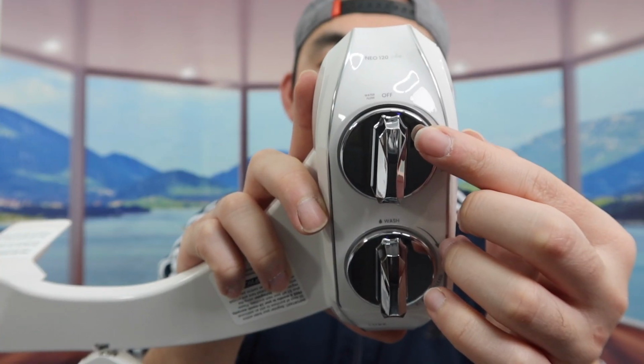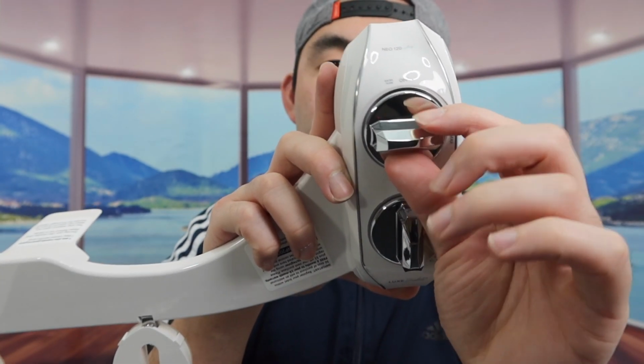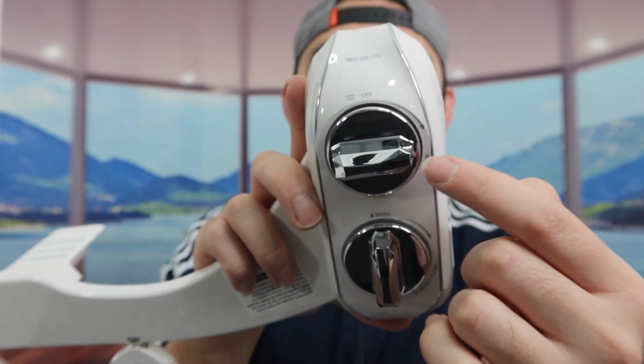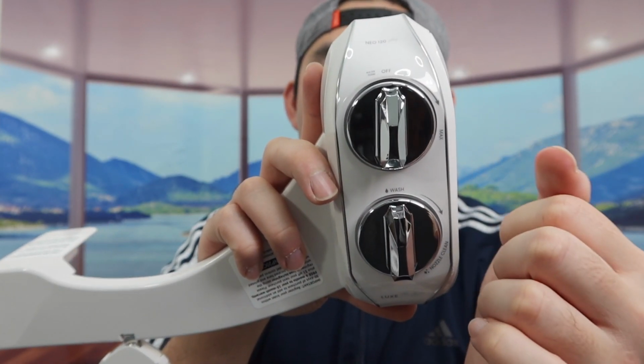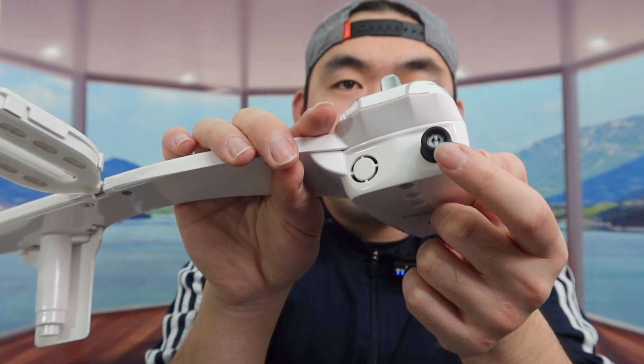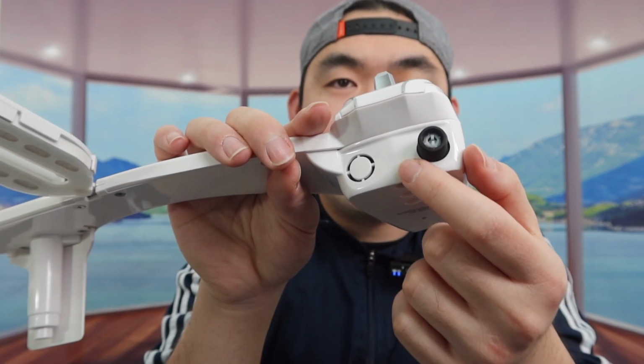Top part right here is where you control the water. So right now it's showing off. So let's turn it this way. That is how you guys turn it on, and that is how the water starts spraying out. But once you guys are done, you can turn it back this way to turn it off. And then right here is where you guys want to insert the tube that I just showed you guys earlier for where the water is going to come in when you guys do set it up.